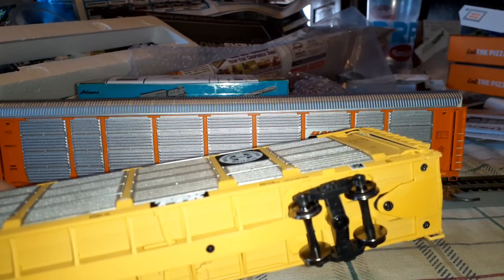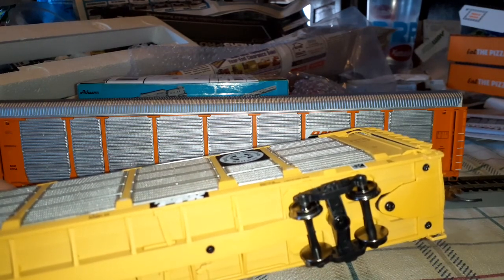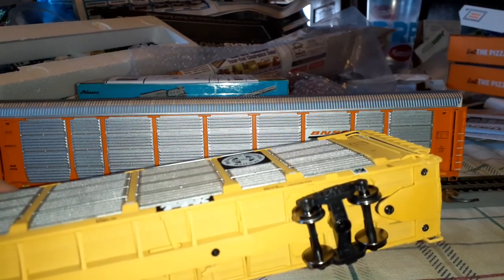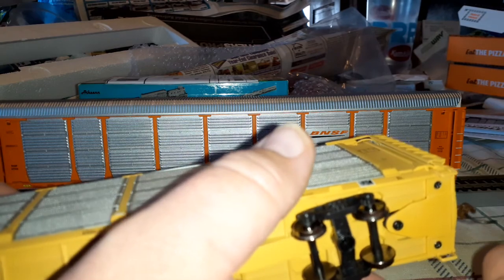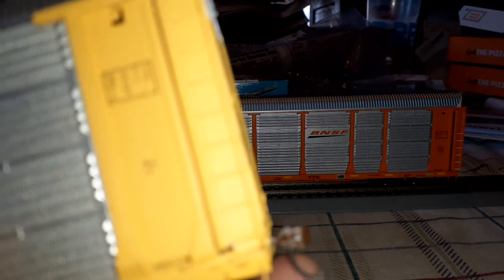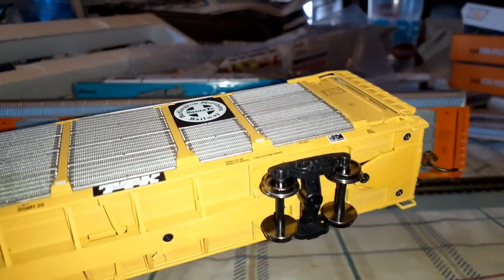I would probably suggest that you probably wouldn't even have to take this thing all the way off. You could just loosen enough to get this coupler out, and probably just slide the new coupler in. I need to change the couplers on this one because this is the one I had issues with in that video where I ran the 60 car train on the club layout. This one car, you can see it right there, the McHenry coupler there is missing its spring, so I'll have to swap out the couplers anyway. So not a big deal, not a big chore, should be pretty easy to do. So we'll get that done, she'll be ready to roll again.